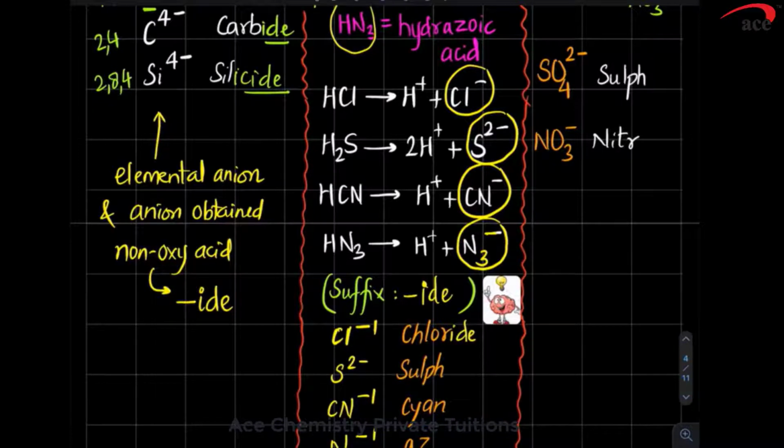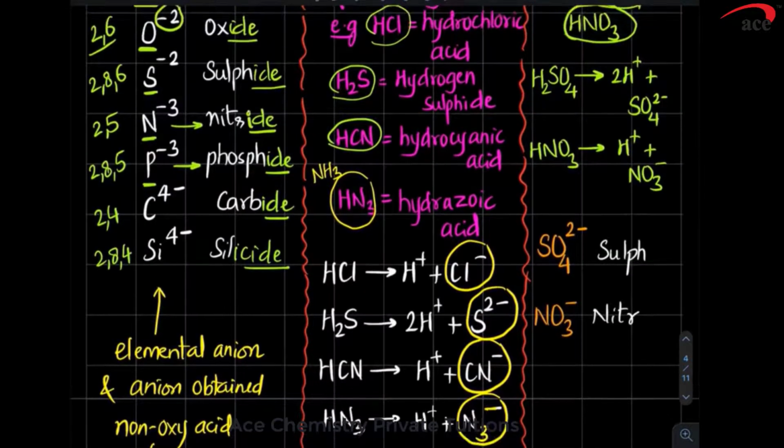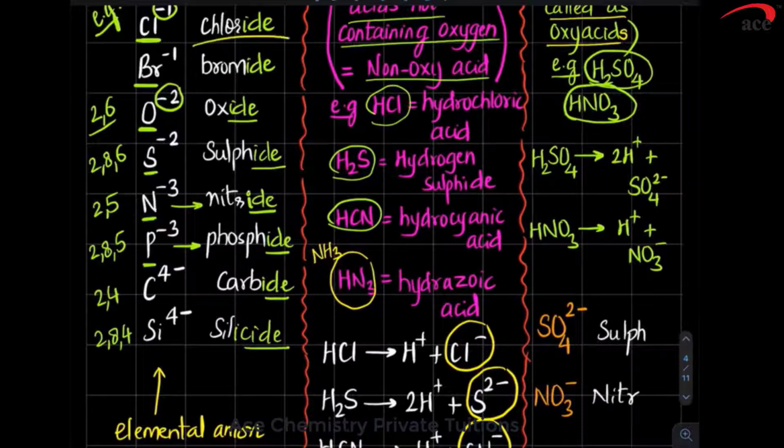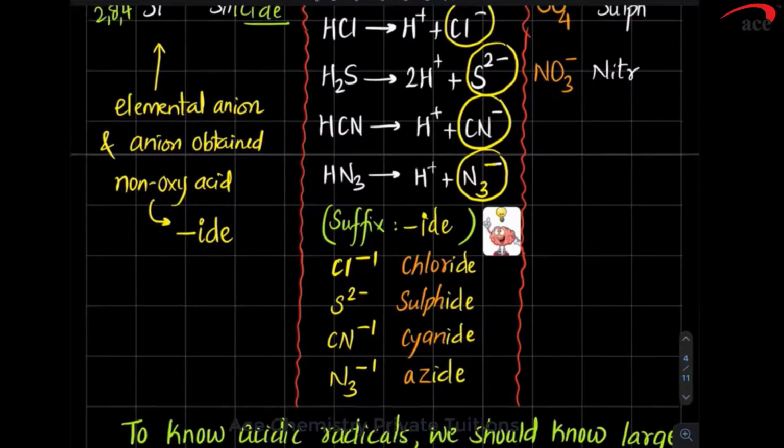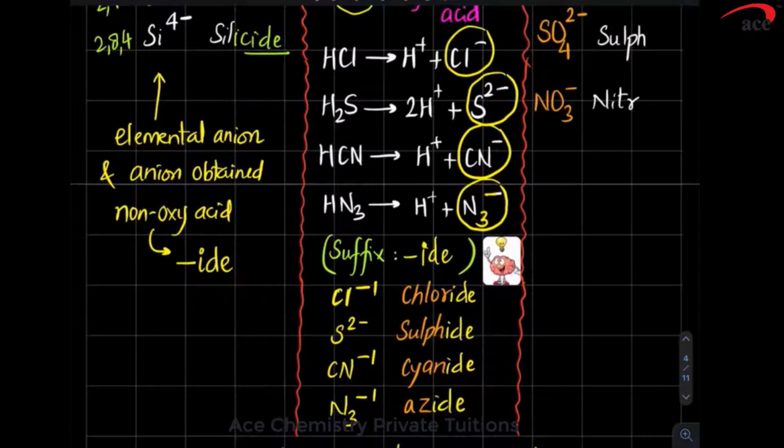We saw this on the elemental anion side also. This is called sulfide. Even this was seen on the elemental anion side also. Chloride, sulfide. Then cyanide, coming from hydrocyanic acid. And this is called azide, coming from hydrazoic acid. So for you, unusual ones are cyanide and azide. If you want more, OH minus, hydroxide, again ending with ide. But unusual, it has oxygen in it.